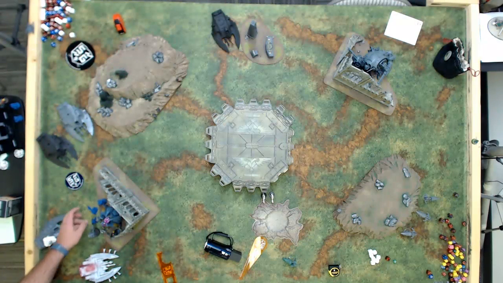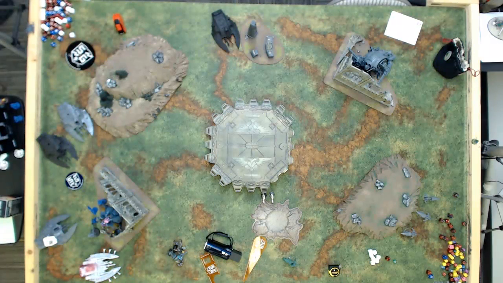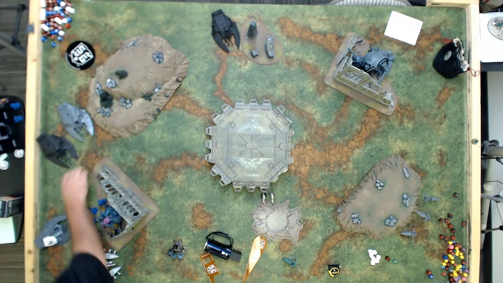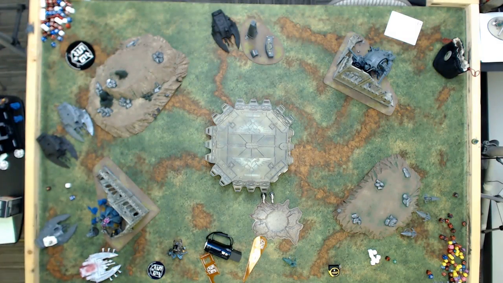So right now I'm grasping at straws. I need 3 things to happen. I need my Farseer and my jet bikes over on the side here to contribute towards getting that relic back. I need to kill your Warlord and basically stop you from having Linebreaker on my end. And then I need the game to continue so I can pick up the relic. So right now I'm playing for a minimum of turn 6.